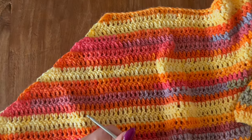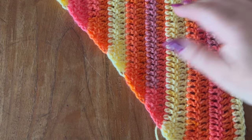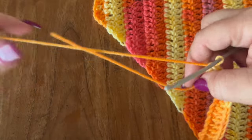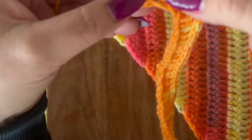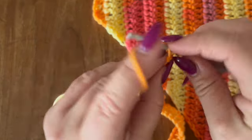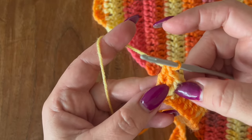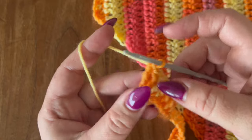So let me pull it in a little bit. Okay, so this is how your cardigan is going to be. To create this shape, go ahead and in your very last chain, so this one here, make two more double crochets. 1 and 2. So we are going to increase in each row by two more double crochets.